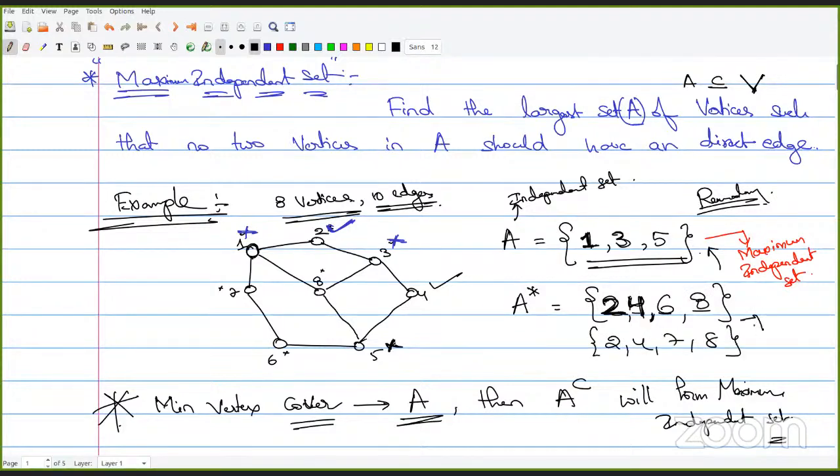Both of these are maximum independent sets. You can check there is no edge between 2, 4, 2, 7, 2, 8, 4, 7, 4, 8, 7, 8, so there will not be any edges connecting any two vertices. And also this is the maximum set I can get. I cannot get a maximum independent set with 5 vertices in this particular graph.